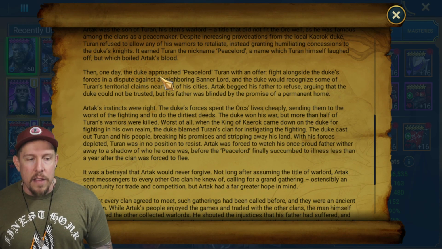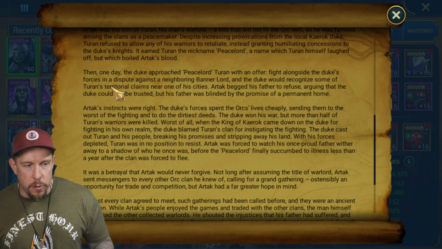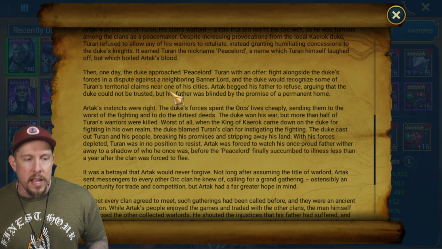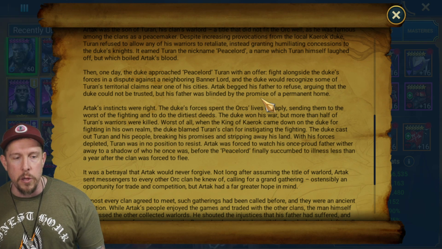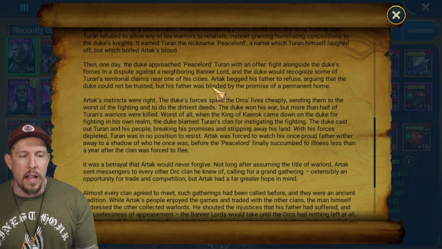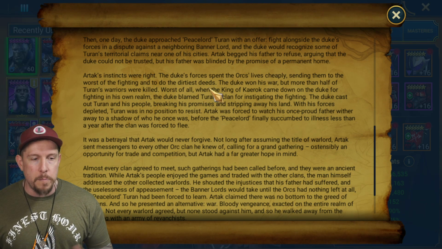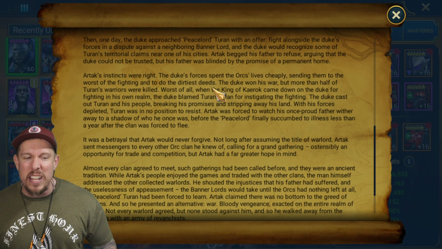Then one day, the Duke approached Peace Lord Turan with an offer: fight alongside the Duke's forces in a dispute against a neighboring Banner Lord, and the Duke would recognize some of Turan's territorial claims near one of his cities. Artak begged his father to refuse, arguing that the Duke could not be trusted, but his father was blinded by the promise of a permanent home. Artak's instincts were right. The Duke's forces spent the orcs' lives cheaply, sending them to the worst of the fighting and to do the dirtiest deeds.